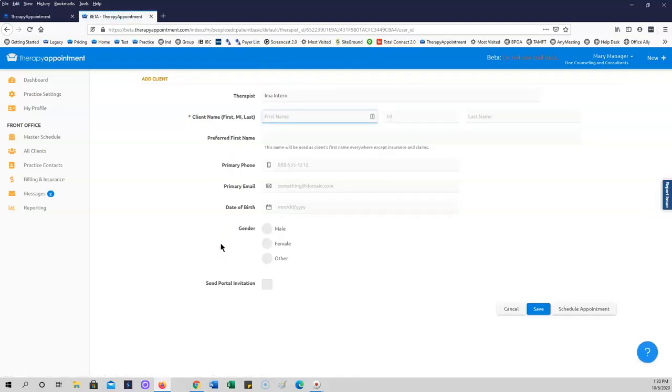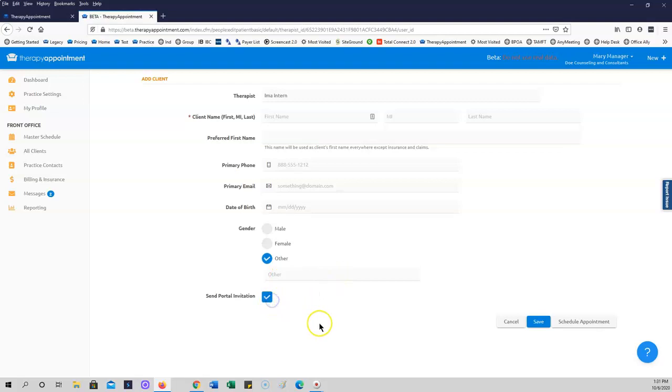So when I'm adding this for Ima, we'll go ahead and put in the basics of that client's information, gender, and then if you choose other, you can indicate a specific gender here. And then I can send the patient the portal invitation. And what that means when I'm sending a portal invitation is that the patient's going to get an email notification to set up their patient portal username and password.